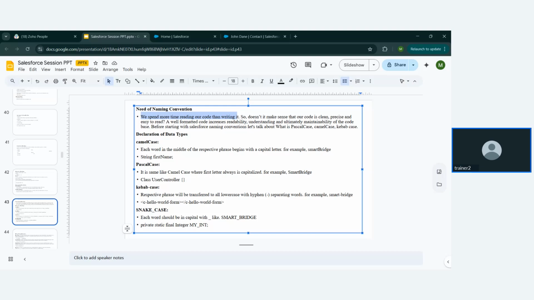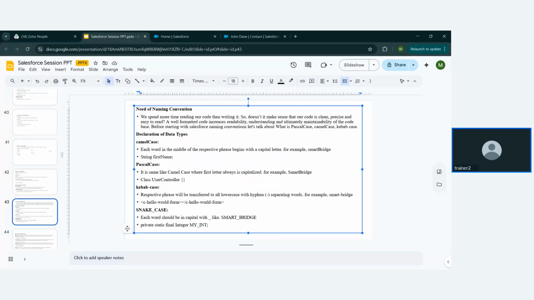Doesn't it make sense that our code is clean, precise, and easy to read? If you're spending more time to read that code, it is not clean, precise, and easy to read, correct?